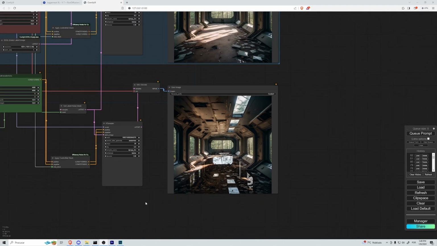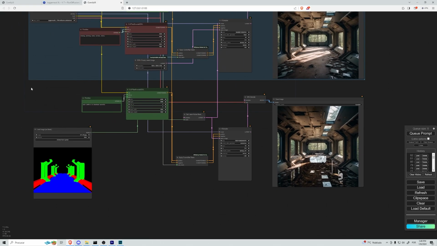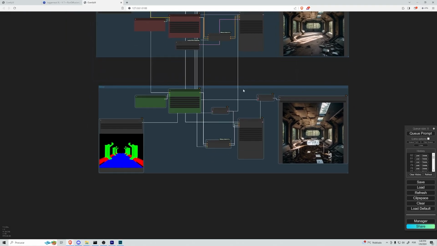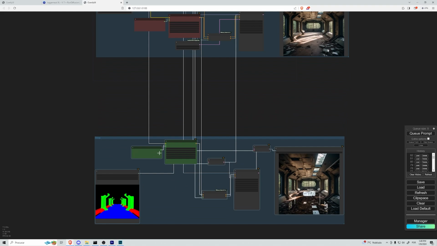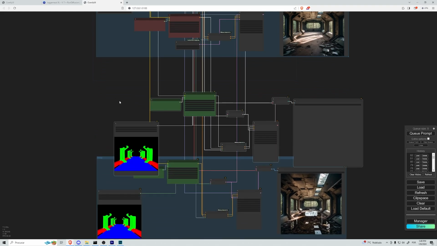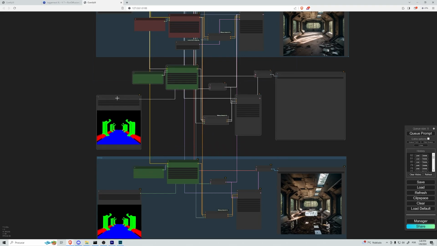So I'm going to make a group out of this, and I'm going to duplicate all these nodes, paste it here, and I'm gonna bypass this group for now.